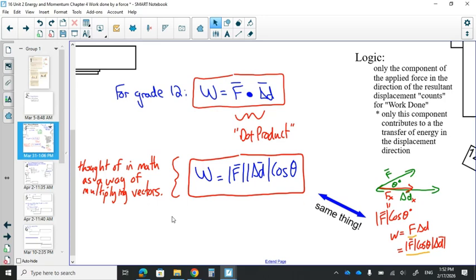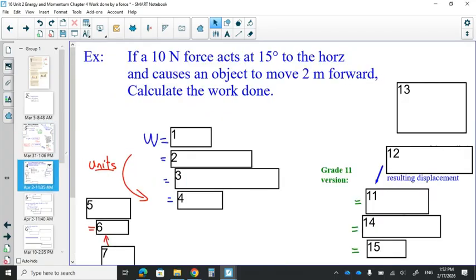I don't think it really happened that way. I think it really was an obvious thing from physics where you have the force in the direction, and so the idea of the magnitudes times the cos of the angle was born really out of the physical concept that we're looking at. So here's an example.